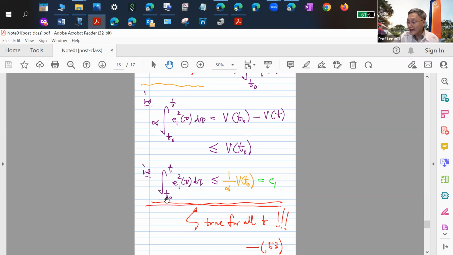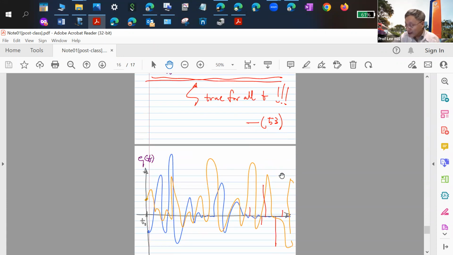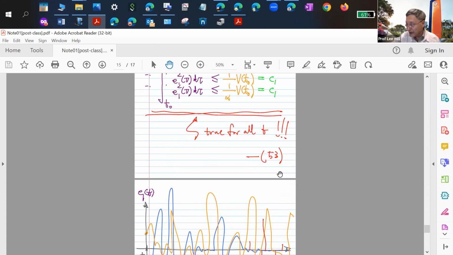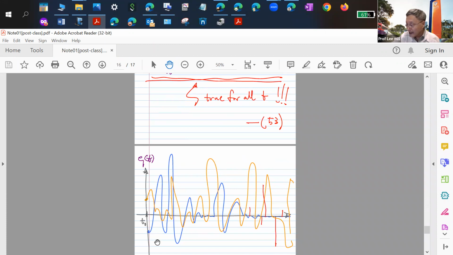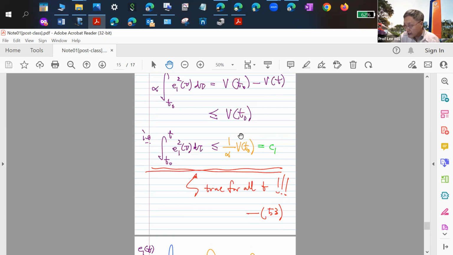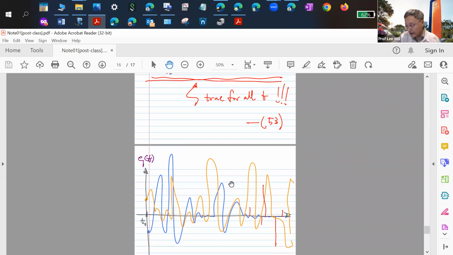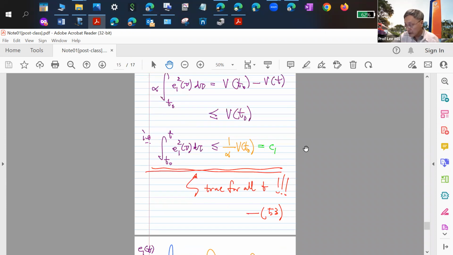So what kind of signals will obey this? This is basically a signal belonging to the class of capital L2, for those of you who have studied real signals and systems properly. What kind of signals obey this? As we said last week, signals that may obey this may look like that. The orange one cannot, because the orange one continues to accumulate integral, and at some point it is going to violate this. So it cannot be that kind of orange signal.